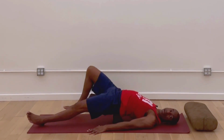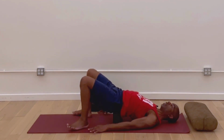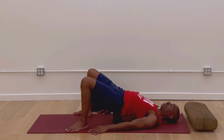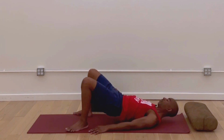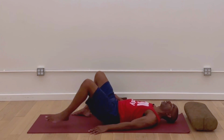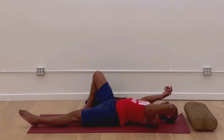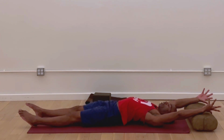And step the feet back in for more stability. There we go. Just want to create that length there. Now pressing feet into the earth to lift the hips, moving the block out from underneath, and then slowly rolling to the ground. And once you've made it to the ground, we'll extend the legs out front and reach the arms behind. Good extension and stretch.